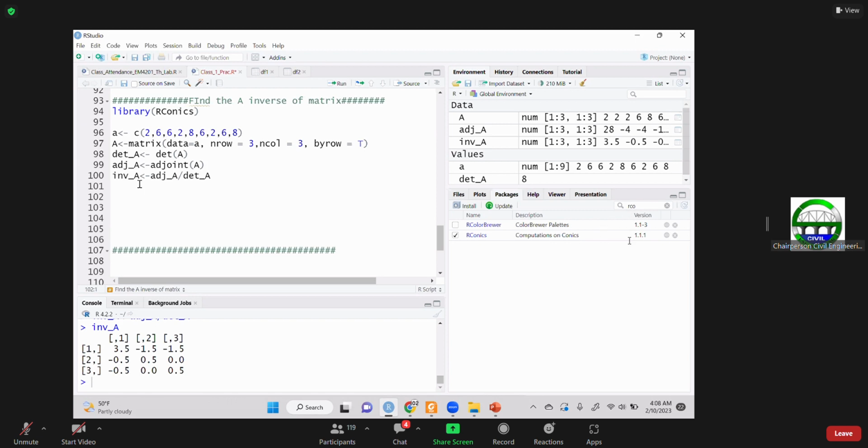Please do this exercise on your laptops right now. Everyone do it and send me in the Zoom chat. You already calculated the determinant. So now calculate the adjoint and then calculate the A inverse.